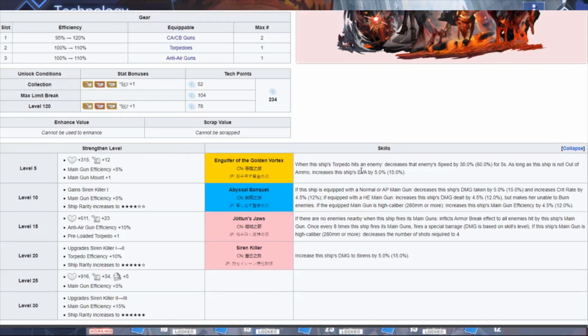When this ship's torpedo hits an enemy, decrease the enemy's speed by 30% up to 60% for 5 seconds. The slow is kind of whatever. Honestly, nowadays everything has a slow, so it's more or less whatever. I don't think slows help out that much. Maybe if you use torpedo bombers, they're kind of cool, but if you play battleships or whatever, they don't help that much. Just a little bit, not anything too crazy though, because the AIs most of the time can hit everything, or at least a good amount of it.